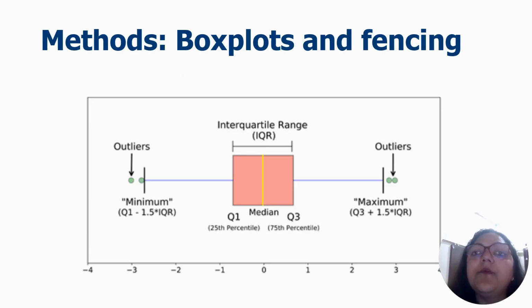The anatomy of a box plot is shown here. The central yellow line is the median value. The ends of the boxes represent the lower and the upper quartile. The left whisker extends from the lower quartile to 1.5 times the interquartile range on the left hand side of the x-axis, and the right hand side extends to 1.5 times the interquartile range.